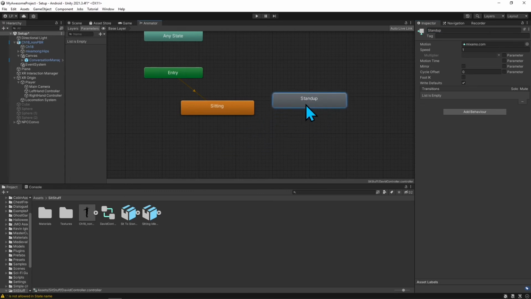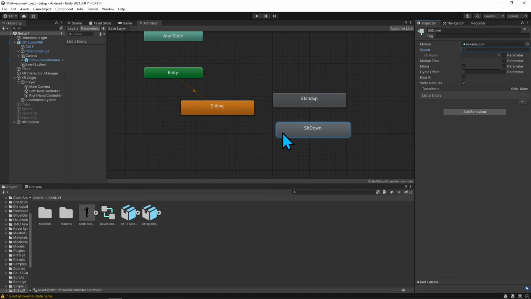And while we're here, to sit back down, all we have to do is duplicate this. If I highlight this, you can see it's highlighted by the blue outline. I can just duplicate this and rename it sit down. And pretty much I'm going to just play this backwards. So I can just go down to the speed and say -1, and that's going to play it backwards. What we're going to do in our code is have him stand up when we walk into the space, and then when we walk out of the space, it's going to sit down.